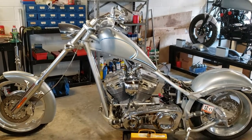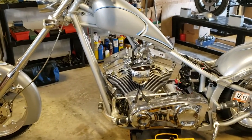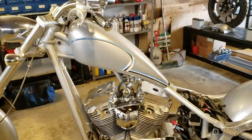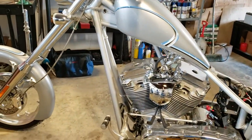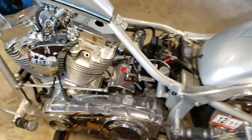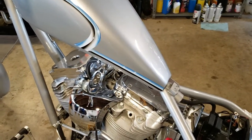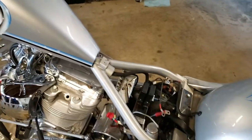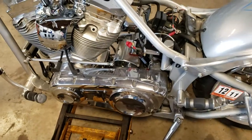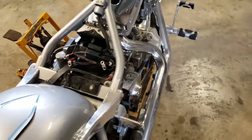Welcome back, you're here with the Dragon from Dragon Works, and we're back on the 2005 Big Dog Chopper. If you don't know what I'm talking about, back up and catch the previous couple videos. Where I left off, I just rebuilt the carb, flushed the fuel tank, fuel lines, and petcock, threw a battery in it, and was going to fire it up to see how it ran — if it needed any jetting or tuning.